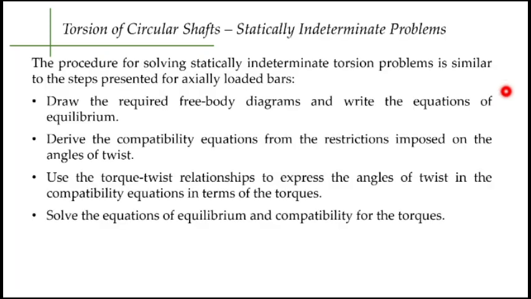Okay, for statically indeterminate problems, for circular shafts, we have a guide procedure, because again, it really helps. One, draw the required free body diagrams and write the equations of equilibrium. Next, derive the compatibility equations from the restrictions imposed on the angle of twist, and then use the torque twist relationships to express the angles of twist in the compatibility equations in terms of the torques, and solve the equations of equilibrium and compatibility for the torques.